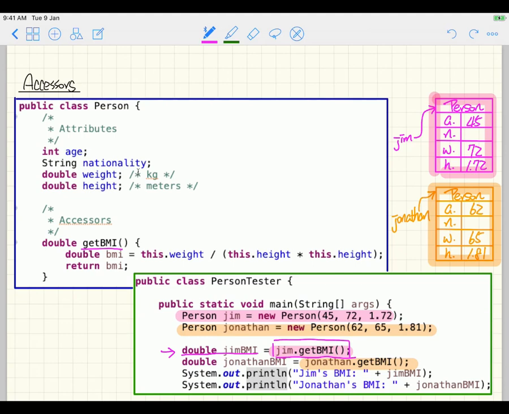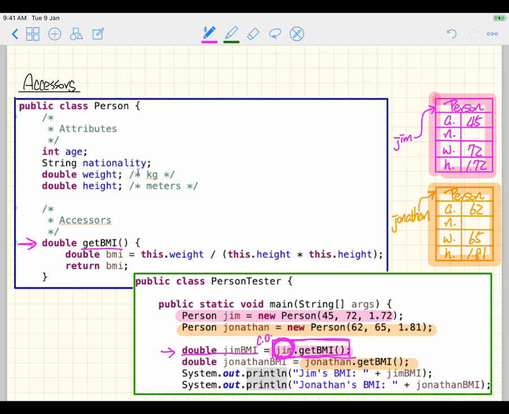Okay, so now let's see the very first call. How do we trace this particular expression? For this expression, Jim is the context object, CO, for context object. That means when we are trying to execute this block of code for the very first time, this is where the this keyword can be useful in helping us to trace. Whenever you're trying to trace a method call, first of all, understand what the context object is. In this case, the context object is Jim. That means replace every occurrence of this keyword in the definition by the context object Jim.